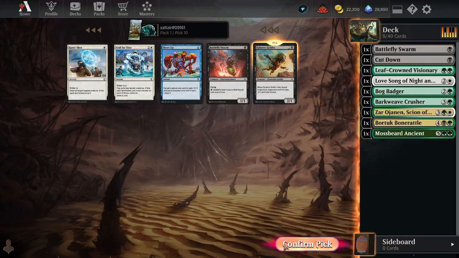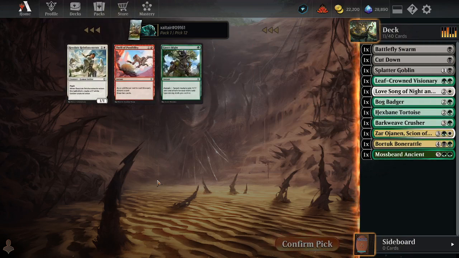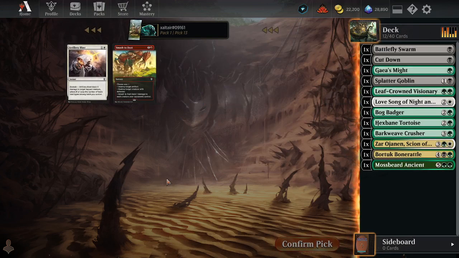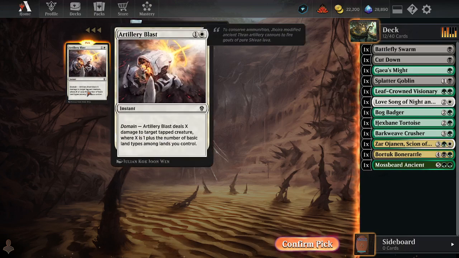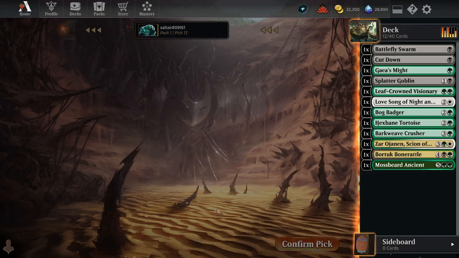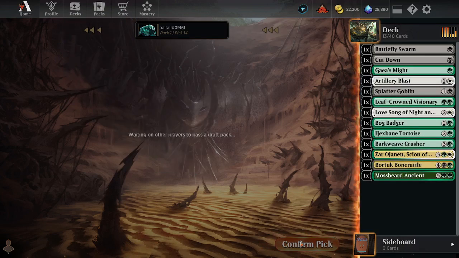Splatter Goblin, I think it's a little bit more useful considering it's kind of an aggro format. Take this bad boy. And yeah, we're just gonna have to splash white. Wait, this is like 14th pick. I mean, it's not amazing, but it's not like almost last pick. It is removal.